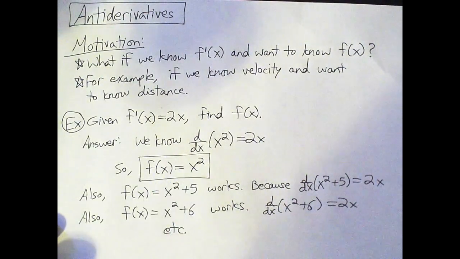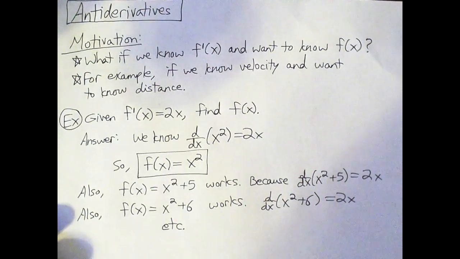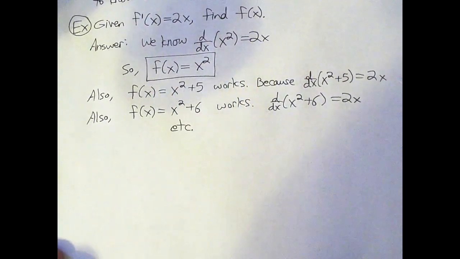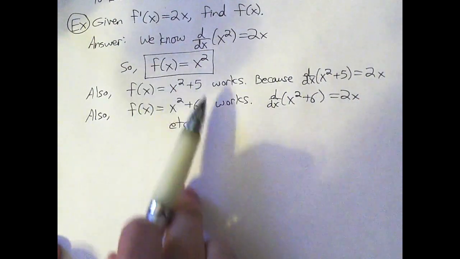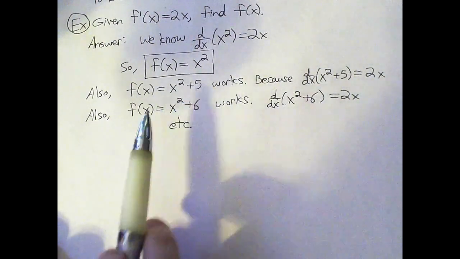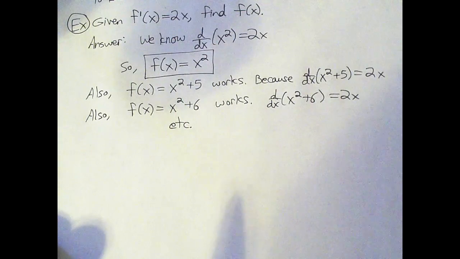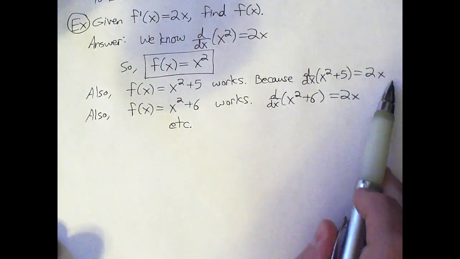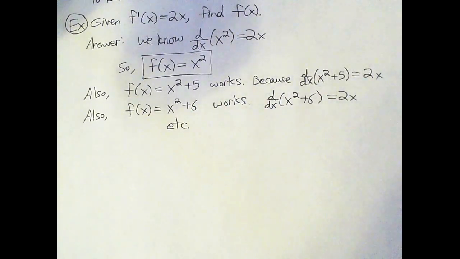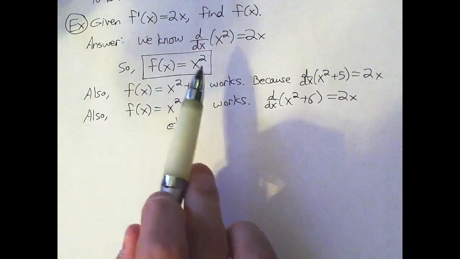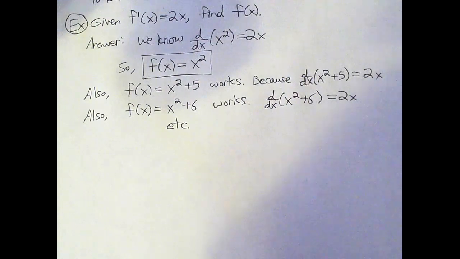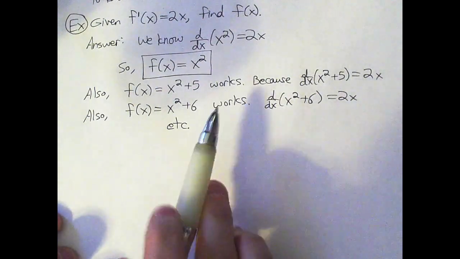All right, so there's more than one possible answer. I think that the answer of f of x equals x squared seemed like the most natural choice, but technically, any of those other ones are also good. So it seems like we could add a constant, like x squared plus a constant would work because the derivative of a constant is 0. Do you think there's anything else you can add besides a constant? Do you think you could multiply this by something or divide it by something? Would that still work? We're going to talk about that soon.